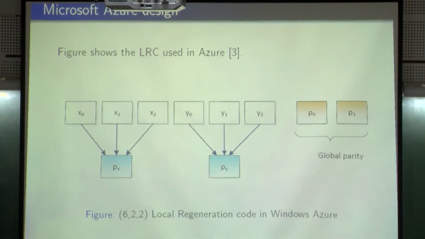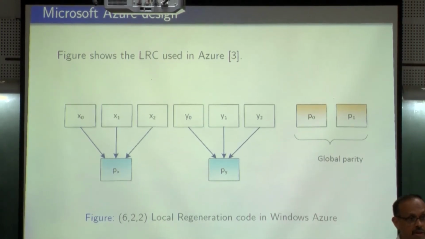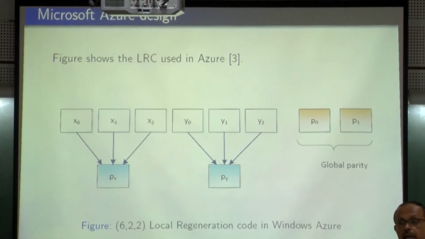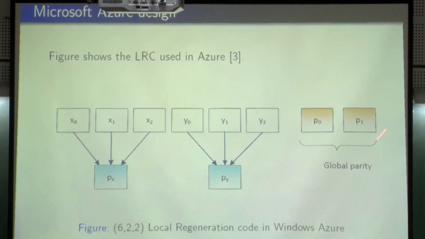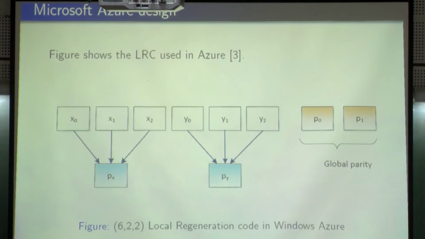So such a class of codes is a general class where if you have k symbols, you can divide them into groups of certain size L, which I will come back to in general, and each group has a local parity, and after that two global parities, just like another Reed-Solomon code that depends on everything. So P0 and P1 will depend on all of them. Remember these nodes can be in different places in the cold storage, like the cluster which Aaron told you about. So the code is very simple. In terms of storage, what is the equivalent RS code you can think of?